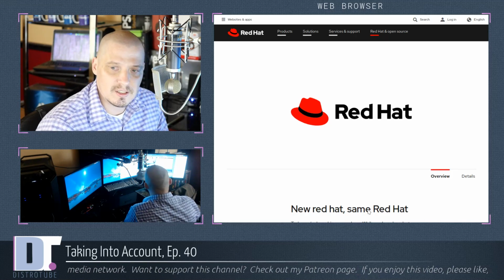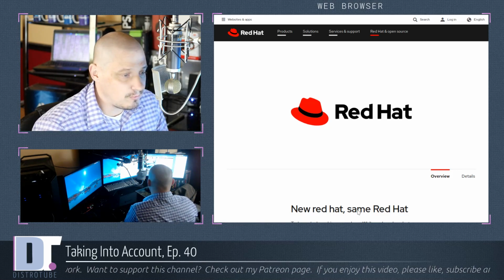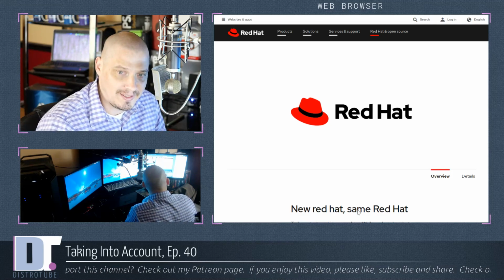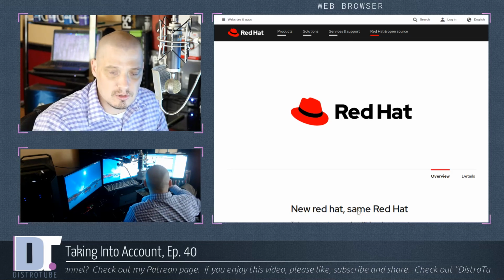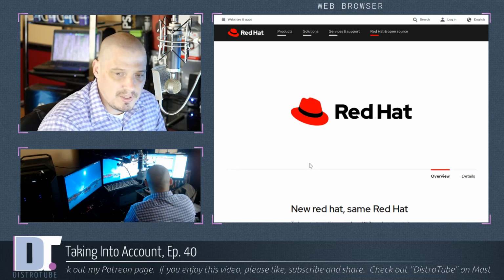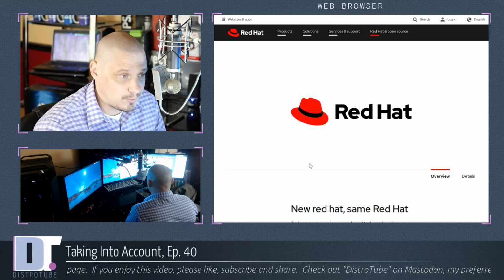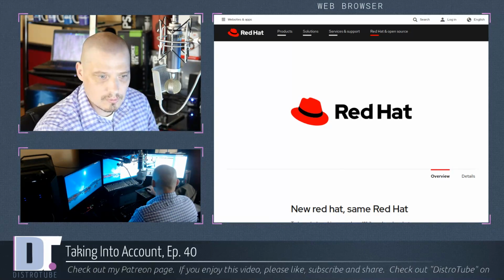It's on the forefront as far as Linux companies, and Red Hat recently was purchased, of course, by IBM for $34 billion, and many people wondered if IBM had any say-so as far as Red Hat doing this rebranding. The Red Hat guys say no, this has been in the works for a little while. They've been thinking about changing the logo going back before IBM actually purchased the company, so this was not IBM being heavy-handed or anything. As far as anybody can tell, IBM's kind of letting the Red Hat guys do what they want, which makes sense because Red Hat was a very successful company. Why mess with something that is not broken?